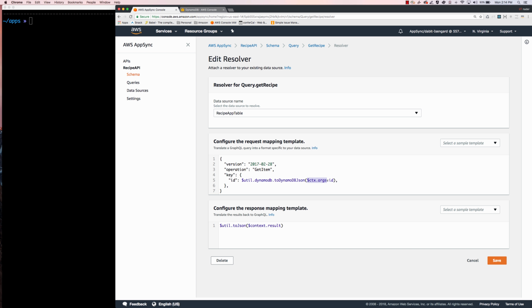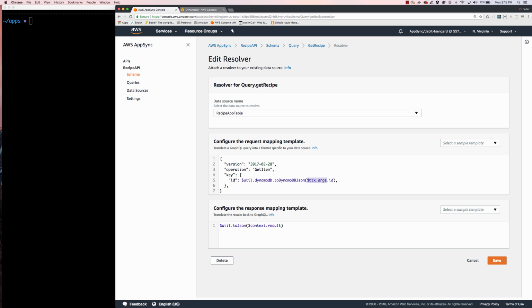There's quite a bit to the mapping templates. It can get very, very complicated. You can do a lot of complex stuff here, which is great. You can really do anything that you could possibly think of, because you're working with a programming language in and of itself. It's more like a templating language, I guess you'd say, and it's called Velocity Templating Language.